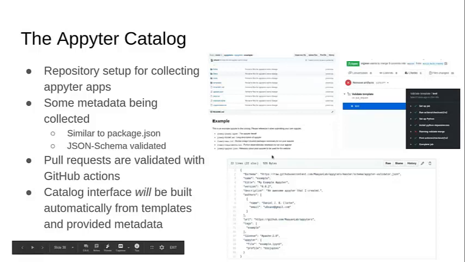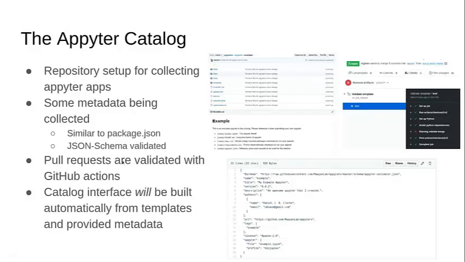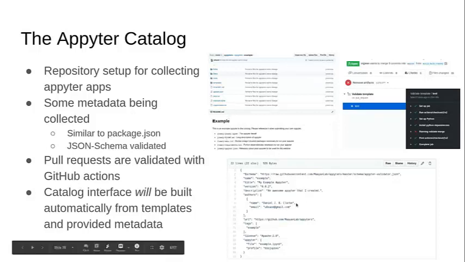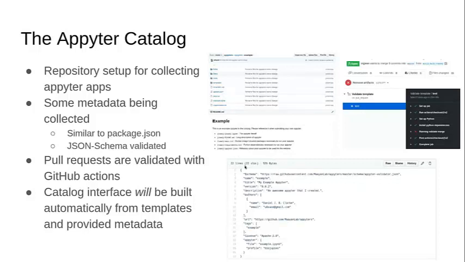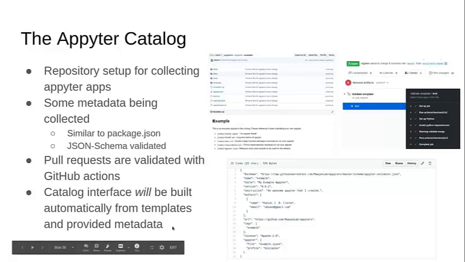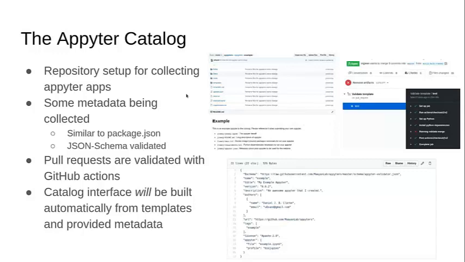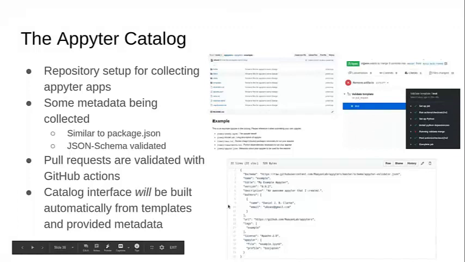So once you've submitted a pull request, an automated piece of code will make sure that this is valid. It'll make sure that we can actually build your Appyter, so all of your dependencies are there and information like that. And finally, the catalog interface can just get constructed automatically once we've merged your changes into the public version. This is, for the most part, done.